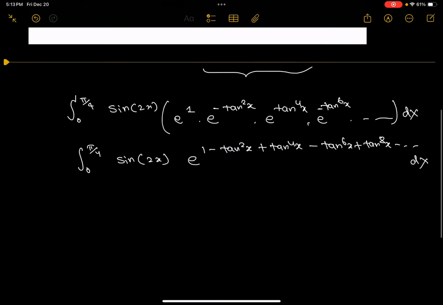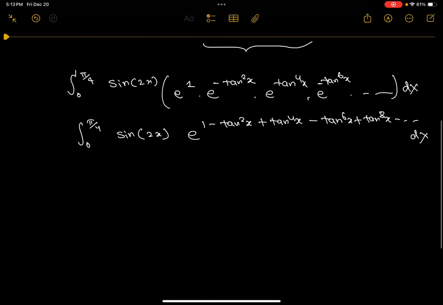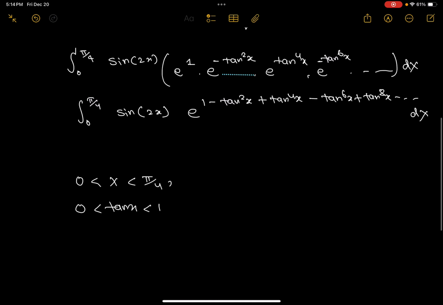You might notice that it's actually a geometric sum which goes on to infinity. Now if the geometric sum has common ratio r with modulus greater than 1, then it would be a diverging sum, but if it is less than 1, then it will become converging, right? Over here the domain of integration is between 0 and pi by 4. When x is in this domain, we know that tan x is just between 0 and 1, right? And that's exactly what we want, because tan pi by 4 is 1, and tan is increasing between 0 and pi by 4. It's also increasing between pi by 4 and pi by 2, so it will be bounded between 0 and 1.